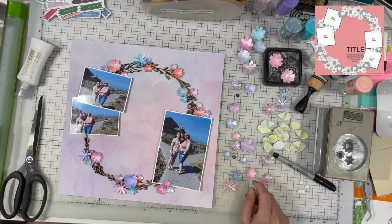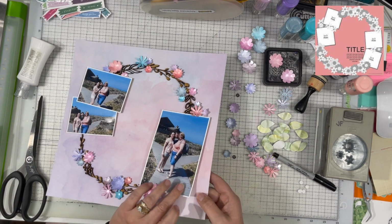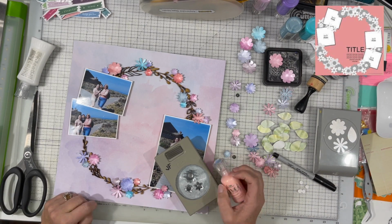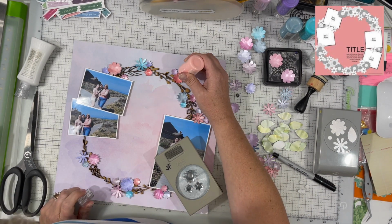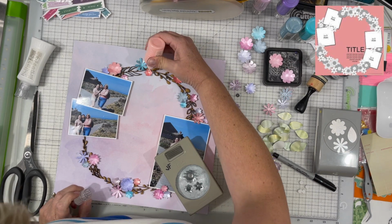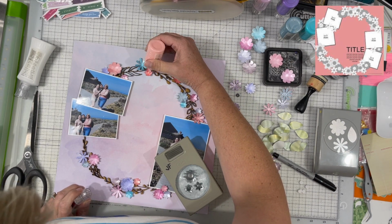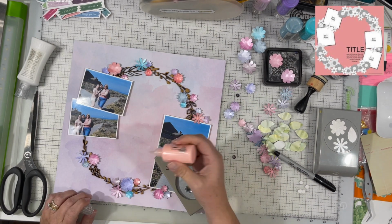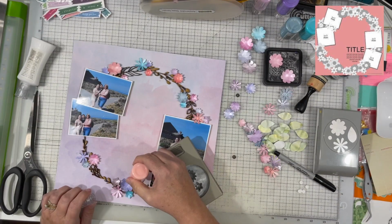And I really like the way that it comes out. So I have all those glued down. You saw me lift it up to make sure everything was glued down, and one sure enough fell off. And so I just finished putting those down and making sure they're down. And here I am just going to apply the Nuvo drops. I am going with, for the most part, a bit of tone on tone.